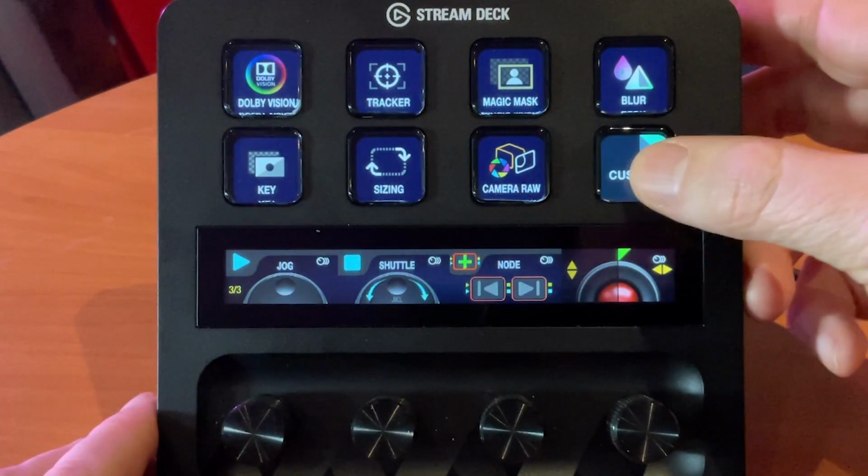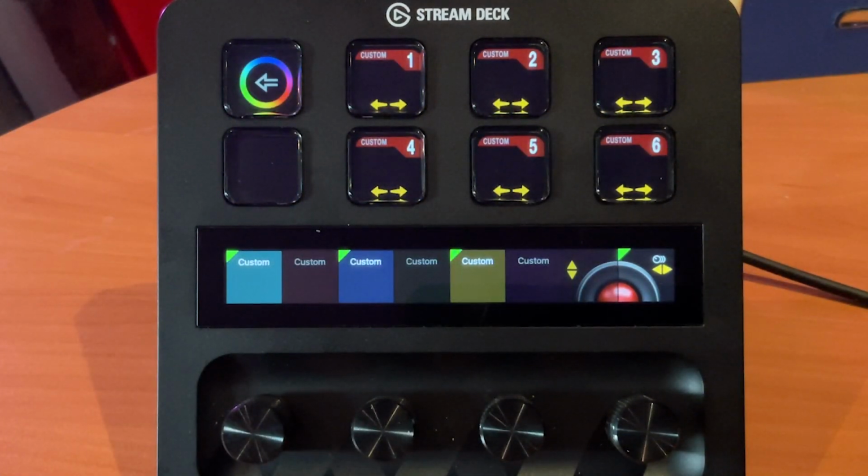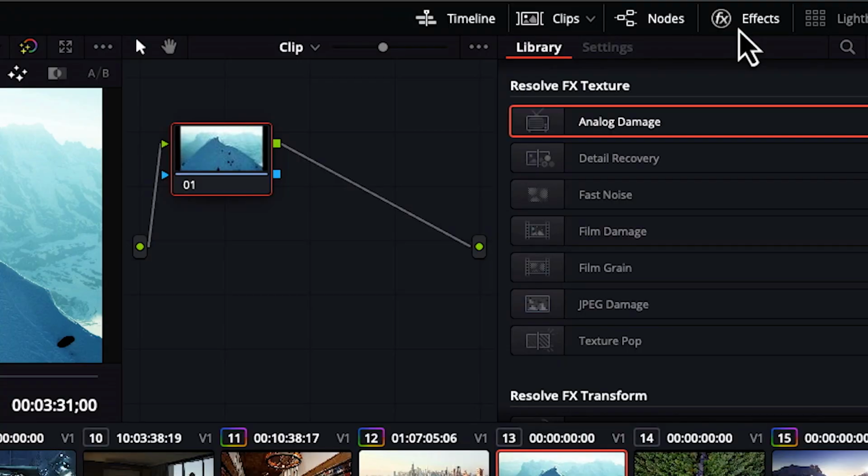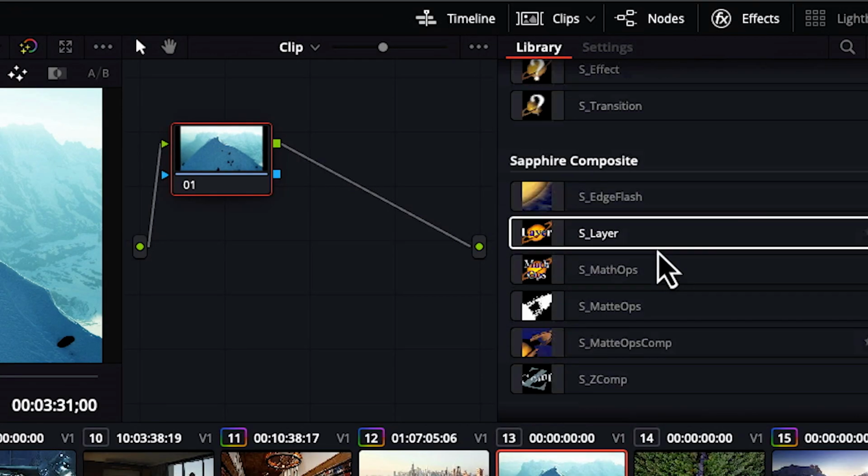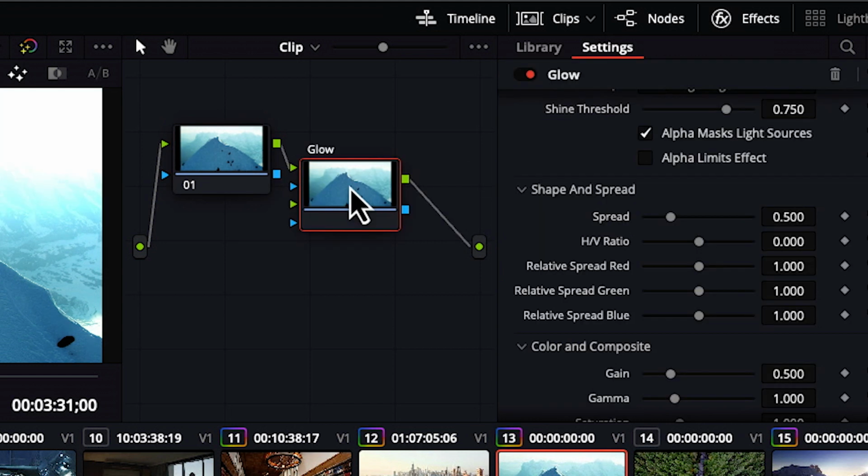Now custom. We've demonstrated how you actually program for the color parameters. Well, with our custom page, you can control any parameter you want. So I'll give an example. Let's load up our effects here. We're going to load up a glow. And let's say this is a function that I go to quite often, and I'd like to save those controls and be able to control them with my Stream Deck device. So we'll do the same sort of programming the way we did with the color parameters.